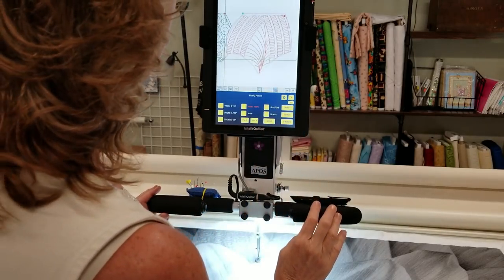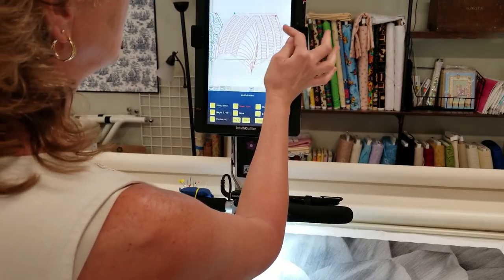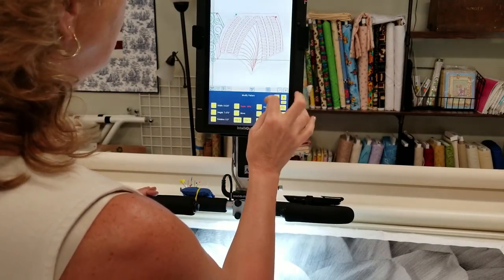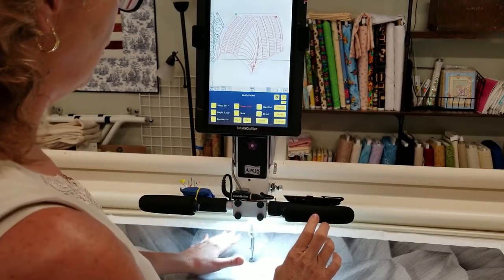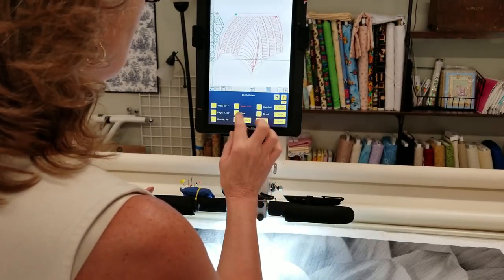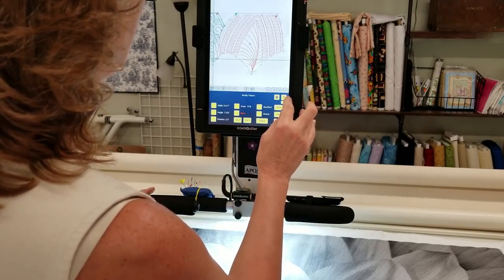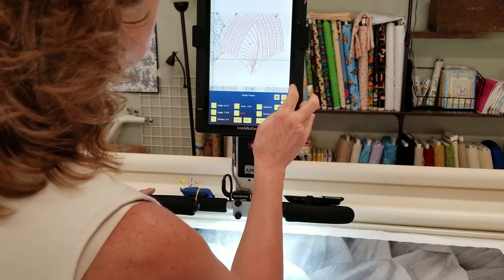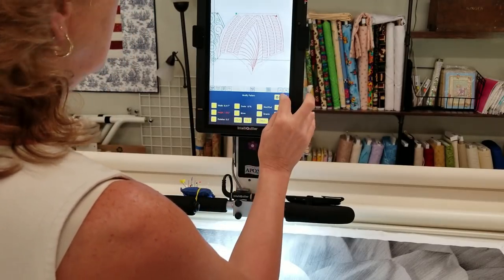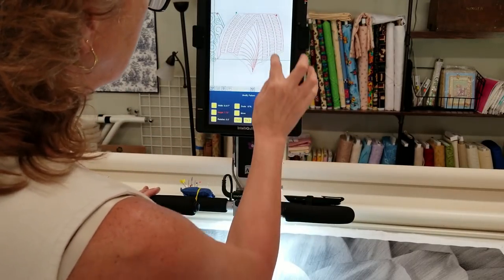Bring it up to 100%. It's over my block area, so I'm going to back my scale down a little bit. Remember, I said I overshot my block because I had so much draw-in. So I am going to have to keep that in mind when I'm sizing my stuff. I want this to be taller to fill the space a little bit better there.